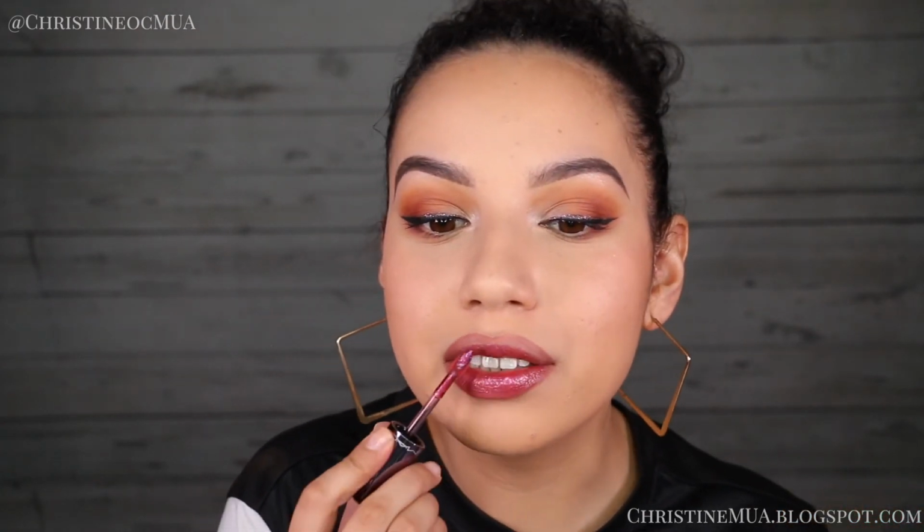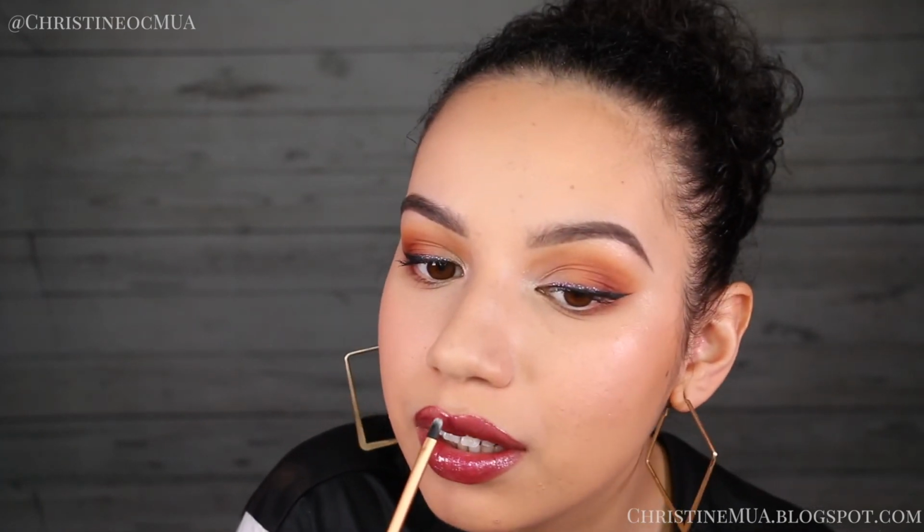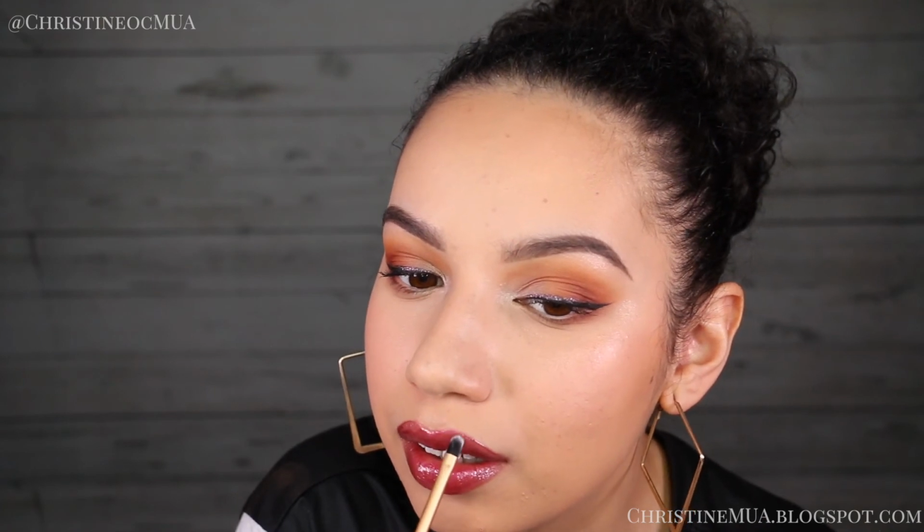Yeah, on the lips it is looking just a lot more pinky with a slight bronzy undertone to it, but it's still pretty. The applicator is doing that thing where I've got a really thick line of it around the edge. But yeah, it's always a shame about those duochrome lip colours. In the tube they always look so much cooler than they do on the lip.